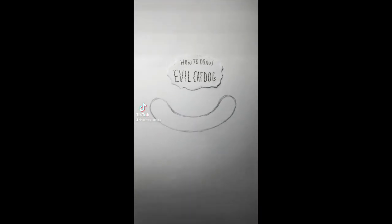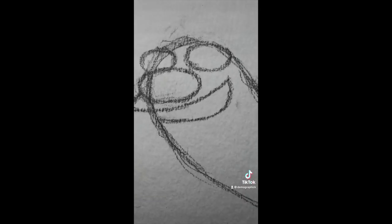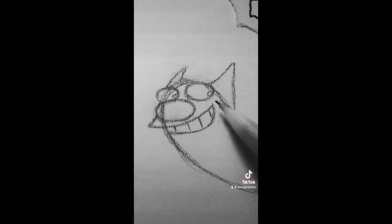To draw evil cat dog. First draw a really bent weenie. Then add three ovals to the left side of your weenie. Now draw a Peter Griffin mouth. Throw in some squares for teeth. Then add some horns, even though they're ears, and some extra sneaky eyes.